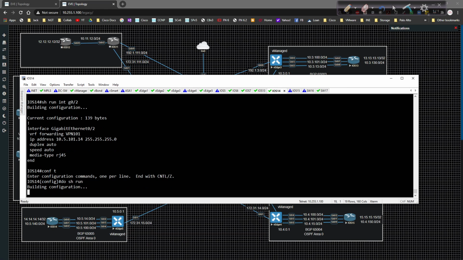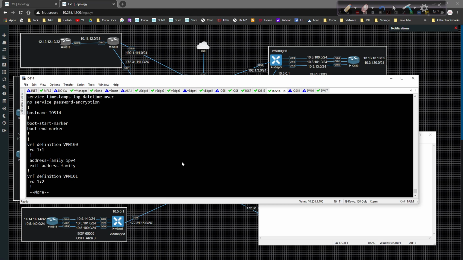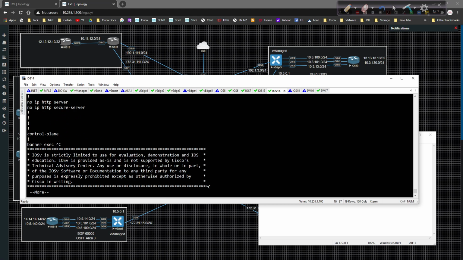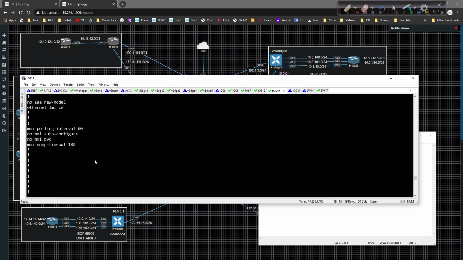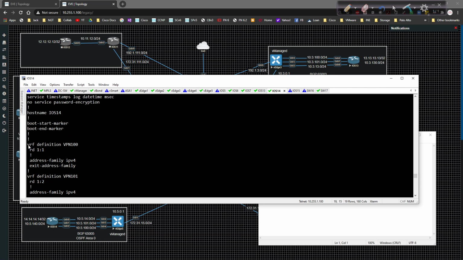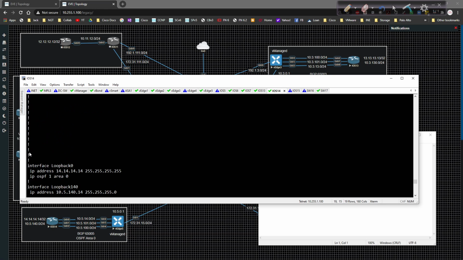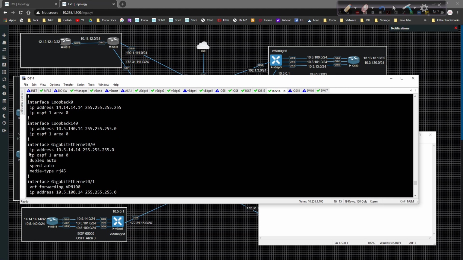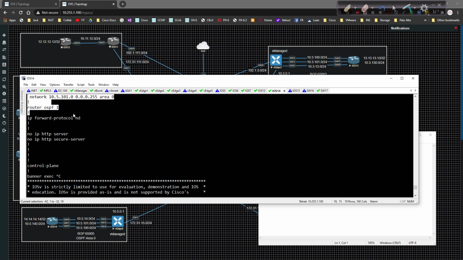I'm going to pull up Notepad, and we're going to make a couple of quick adjustments. Let me mouse through this stuff, and I'm going to grab from the very top. The VRFs are already created, so it's really only the interfaces that need to be updated. So this stuff right here, and the OSPF config.